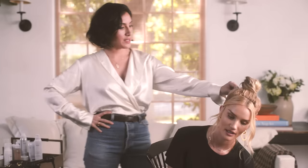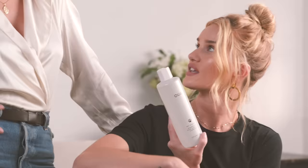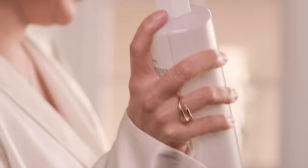Okay, Rosie, what did you wash your hair with last night? So last night I shampooed and conditioned my hair. I used this new whey shampoo that you sent over the other day. Smells amazing. It's got a really nice lather to it. Rosie, this is for Peggy and Dolly. This is pet shampoo. Wait. Oh, God. What? Goodbye. Bye.